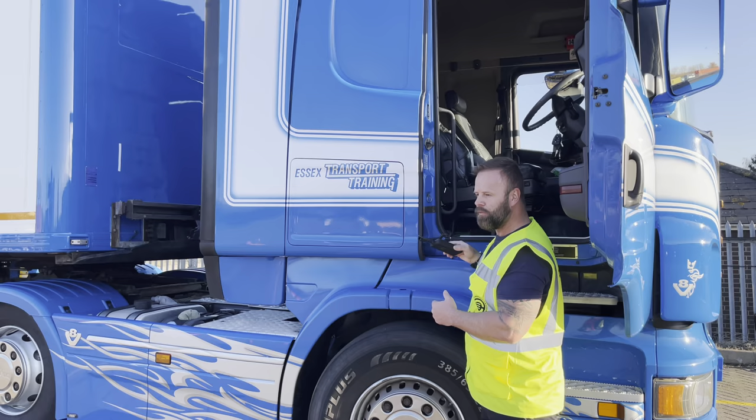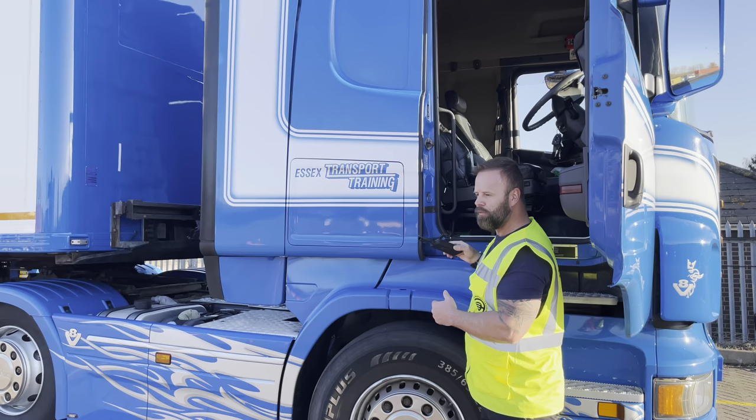When I go back in, I've got to ensure I go back, hear the clip going, and then go forward twice. The tug test is a very important part of this test — if I don't do the two tugs forward I will not be able to pass the test, and in real life you might lose a trailer. So make sure you do the tug test: back, then forward twice. Now I'm going to level up my tractor unit so the tractor unit takes the weight of the trailer and not my legs, otherwise I'll never get the legs up.